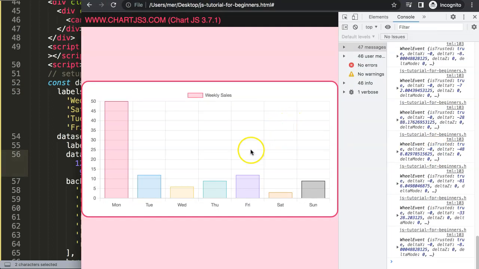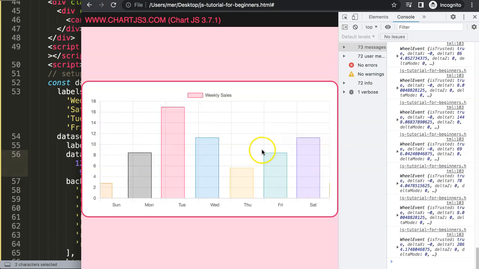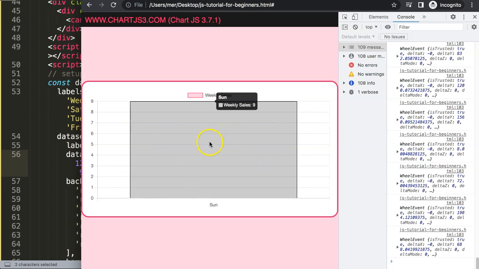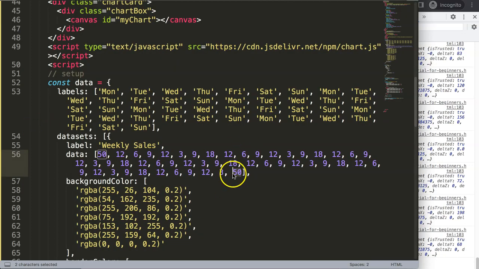However, and that's why we don't see this 50. Let's go back here. Let's see if I go up. Yes, let's go to the end. This one here is just number 9. It's not 50. We expect a 50 eventually, but it doesn't show. And the reason why it doesn't show is it will only calculate how many labels we have. So if we have fewer labels than data, it will only show the labels that we have. If we have more data than labels, it will also follow the labels only. It will always follow the labels and never the data.